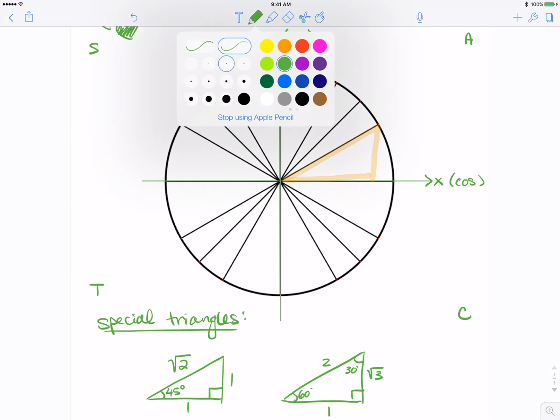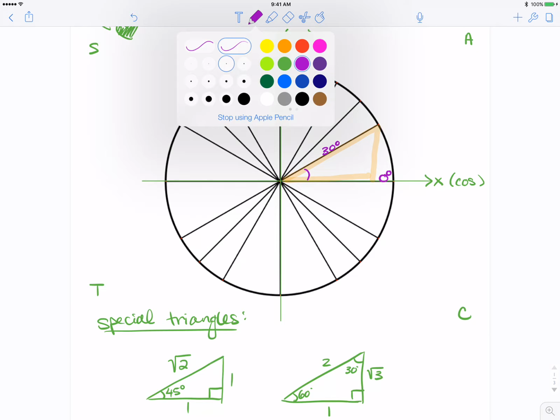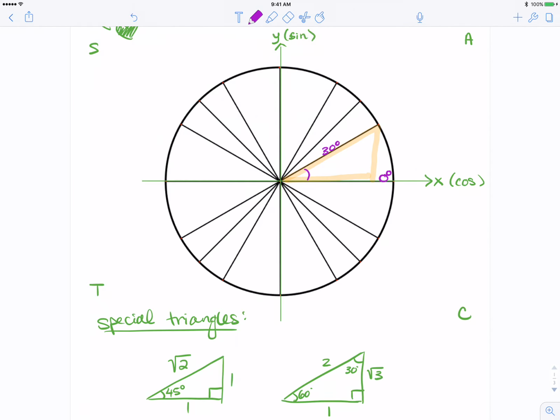Envision this triangle. This is going to be my 30-degree triangle. Well, 30 degrees from what? It must be from 0 degrees here. So think of this inside as that 30-degree angle. The next triangle that I'm going to envision, and remember it looks just like the one below, relative to that. So from 30 degrees, from this viewpoint here, cosine is adjacent over hypotenuse. So what I want you to write down at this point here is root 3 over 2, adjacent over hypotenuse.